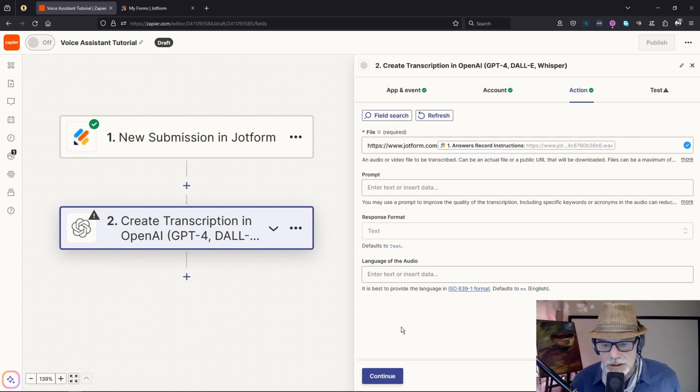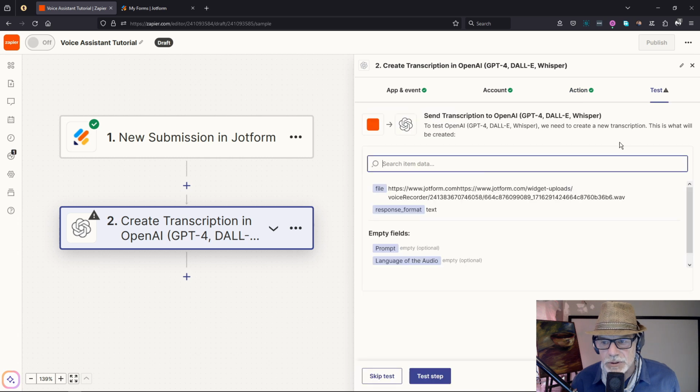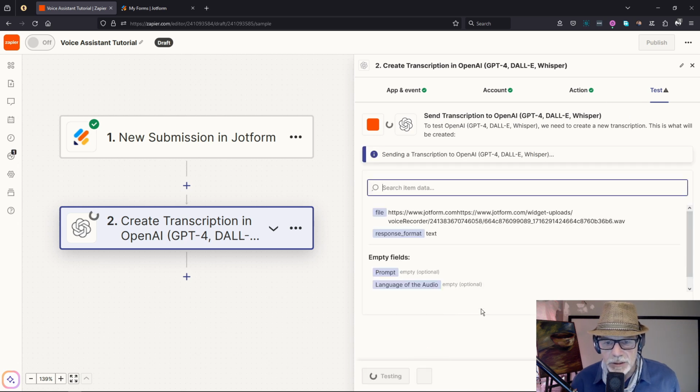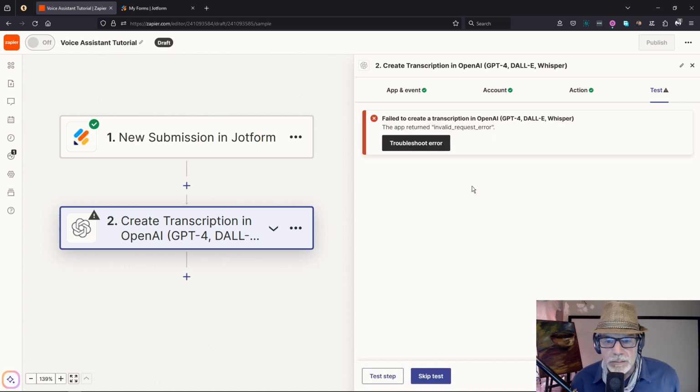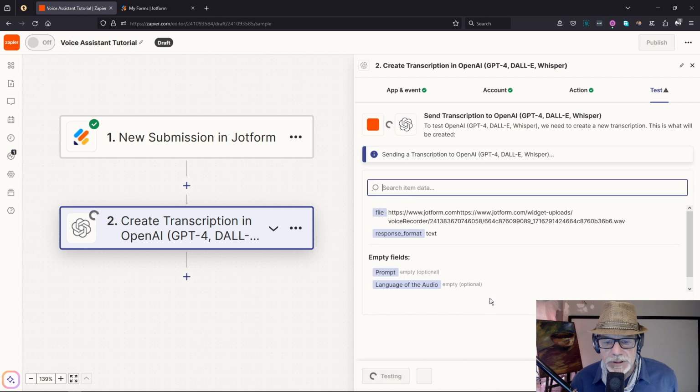Now if you run a test, okay, so if you do continue, it goes to the test step, but if you test it now, you see the URL is wrong because that's what you've typed in, and then it's going to look, so that will not resolve, so the test won't work. Towards the end of the video, I will show you a way of testing this, but we're going to just skip the test for now.